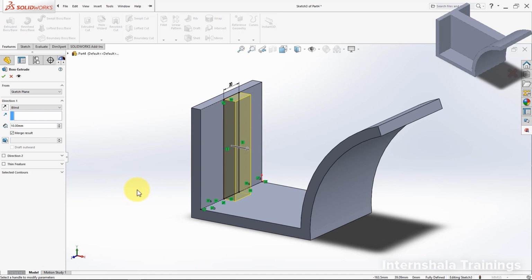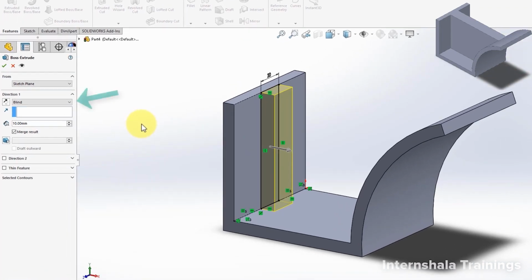In the extruded boss window, you will usually see the default condition as blind. If I hover the mouse, it will tell you end condition blind. So here we have a list of end conditions which we can use to govern this extruded boss we're creating.